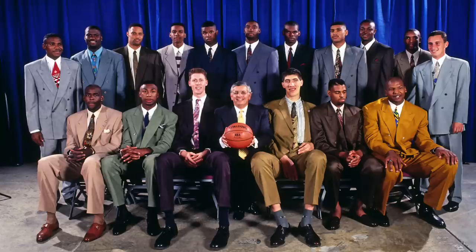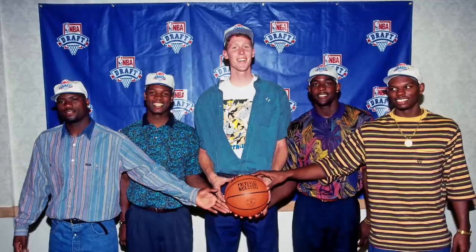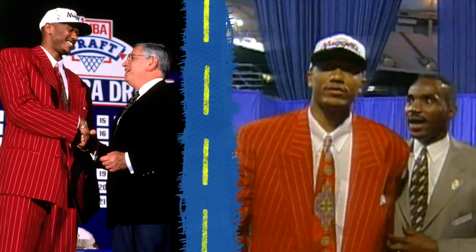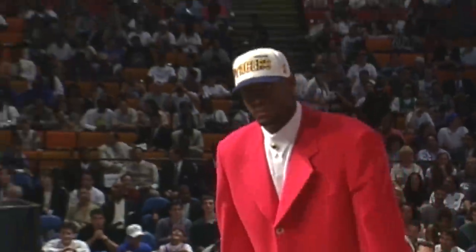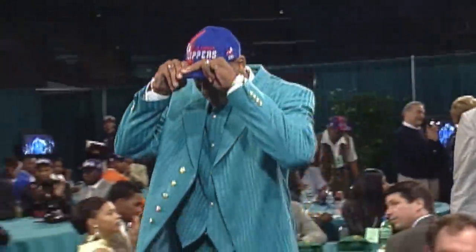Things immediately got more interesting in the 90s, not only thanks to the immaculate mullet of one Dwayne Shintz and paint splatter backdrops, but also due to a much-needed infusion of color. Players' vibrant personal styles influenced suit choices more by 1994, when Jalen Rose absolutely switched up the game with a red pinstripe getup — it was two suits: the red and white because he thought he'd get drafted by the Clippers, and the lime green because he felt he was going to get drafted by the Sonics. Red wasn't as memorable on Eric Dampierre in 1996, but Samaki Walker's headwear certainly was. And we can't talk about the 90s without mentioning teal, which was everywhere you looked, including on Maurice Taylor's three-piece. The ultra-baggy look influenced by the hip-hop wave had fully taken over by the end of the decade.